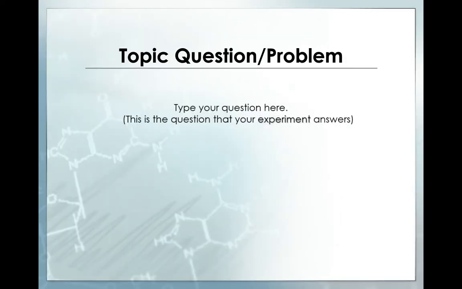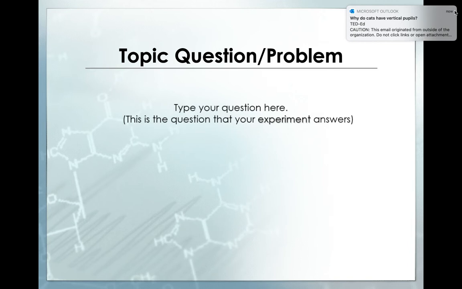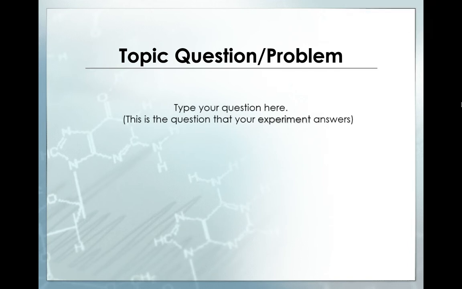On the next slide, you are going to include your topic question. So what is the question that you are trying to answer through this experiment? You're going to include this here. It might also be a great idea for you to include some pictures, either of the experiment that you actually conducted at your home or some pictures that you found online.